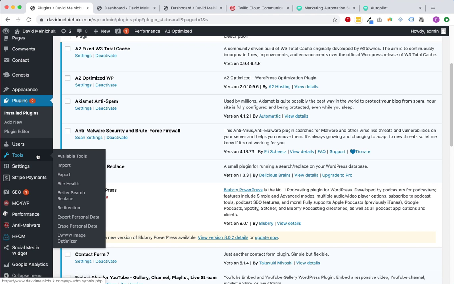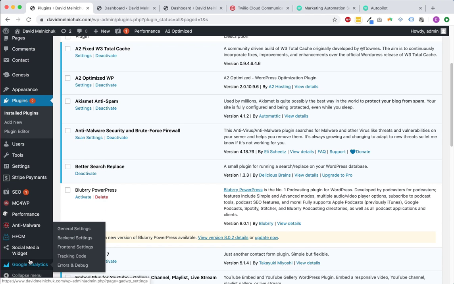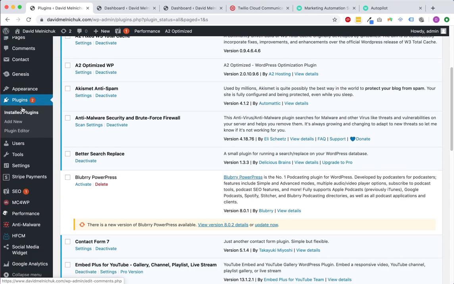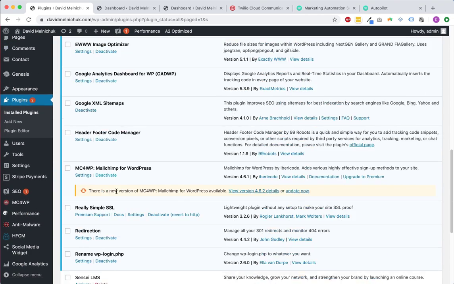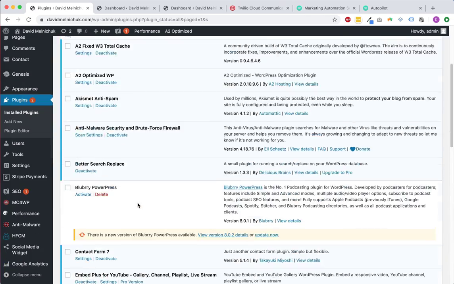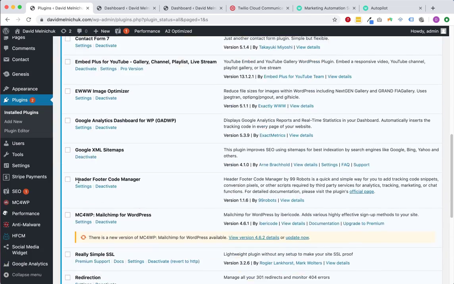Settings, maybe under tools. Let's see. Not seeing that. We're in plugins right now, so let's find the header code. Here it is, header code.